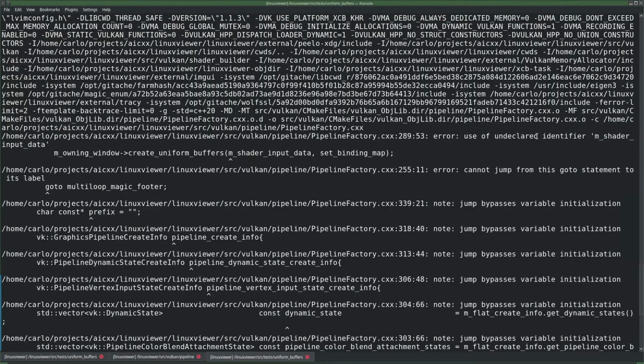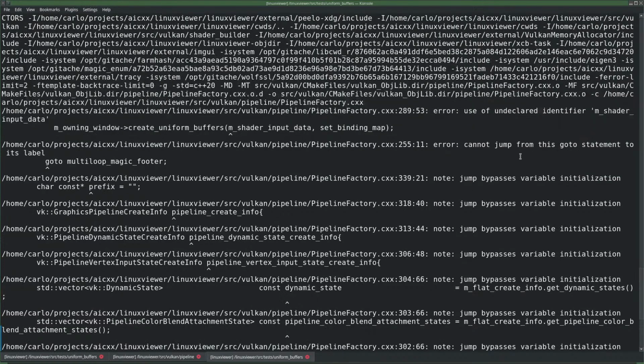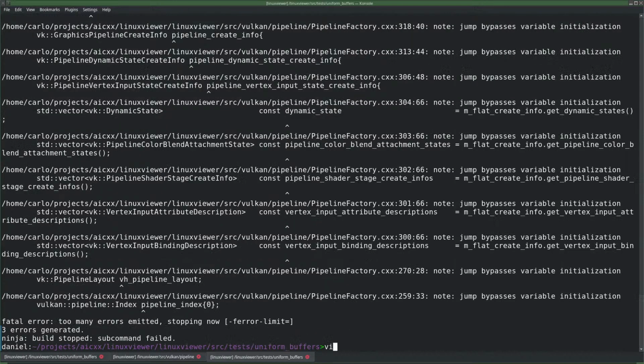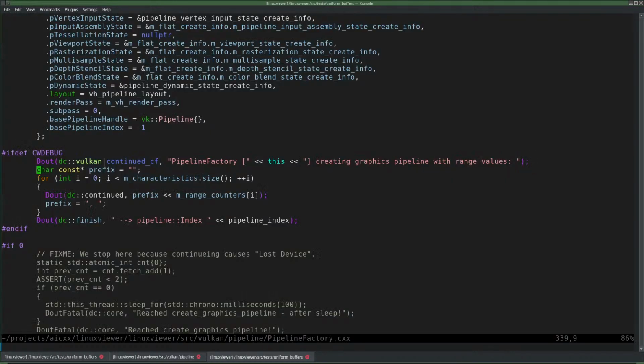Use of undeclared identifier. Yeah, that's "cannot jump from this goto. Jump bypasses initialization of..." Now where is this defined?